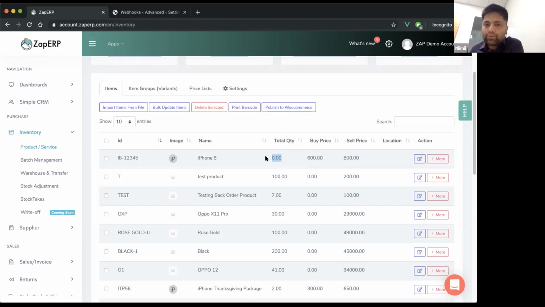Now, one thing I would like to highlight to the community is, we don't recommend people to add any quantity here. We suggest they create a bill or a purchase order and then increase the quantity, because that way it helps to track their profits and losses, instead of adding quantity manually. Because when you add something manually without recording it, it just came out of the blue. You don't know the source. So I hope I answered that question. I think you did, yeah.